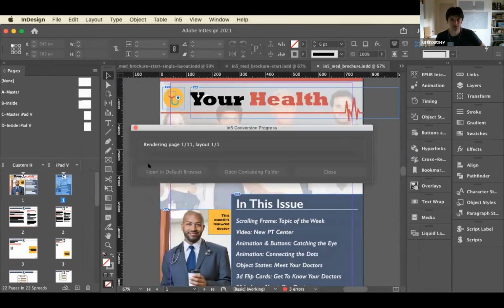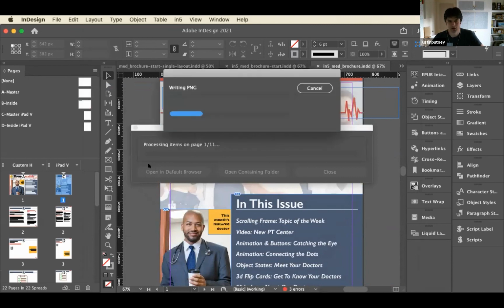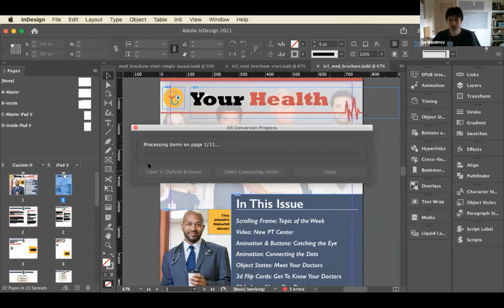And this one I haven't pre-baked, so we're actually going to see what it looks like to export it fully. It's going to go through every page. In this case, I've chosen to export the text frames as images, so they're going to render exactly as they do in the InDesign layout.